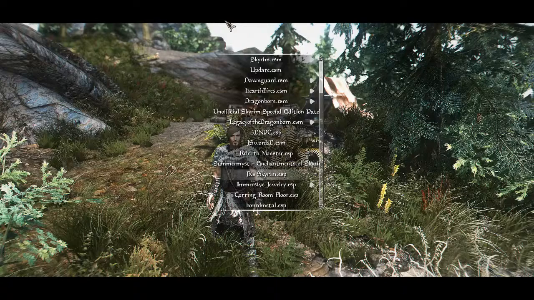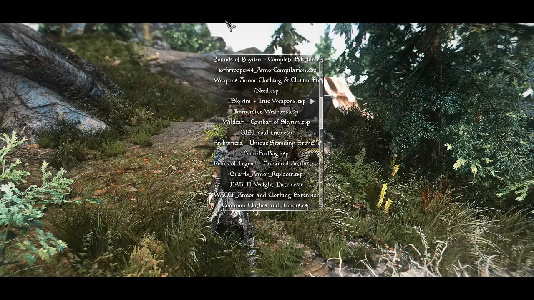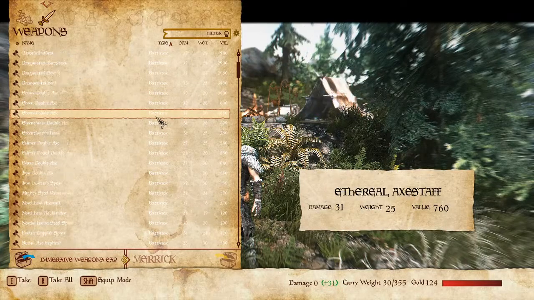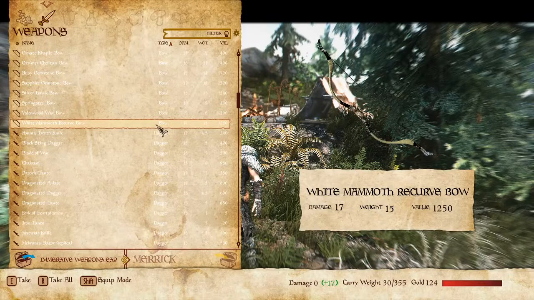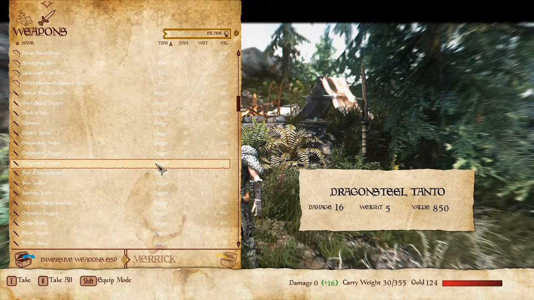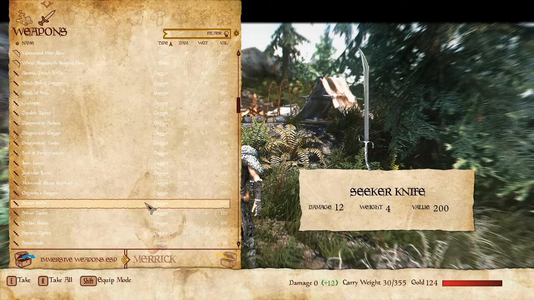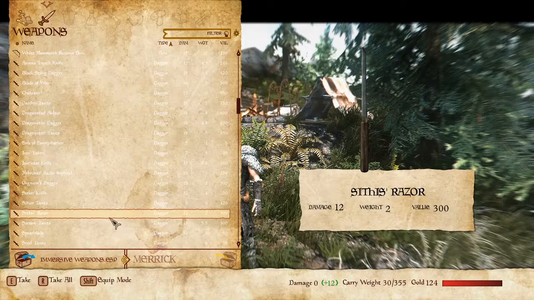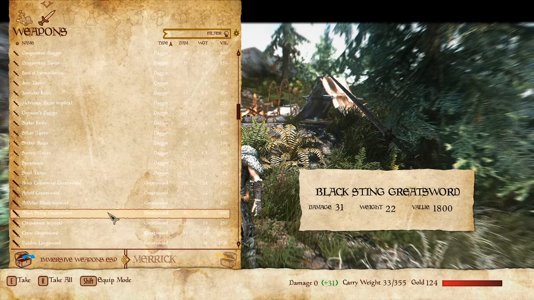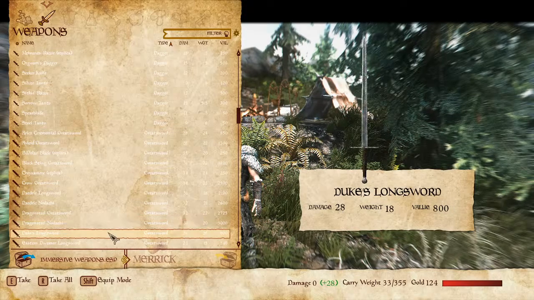Let's go under different packs here. What do I have? Let's go under just Immersive Weapons. We'll filter by type. We'll take greatsword. Well, let's take a dagger. Something decent. Spear blade, huh? Let's take the wicked dagger. What else do we take? The Duke's longsword.